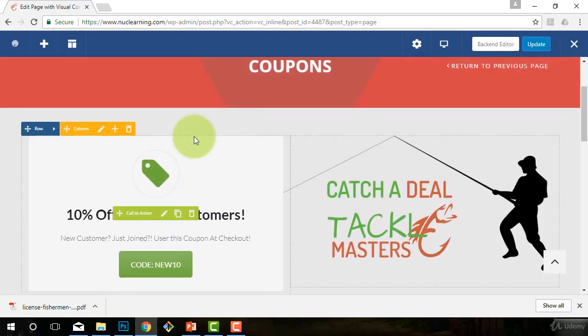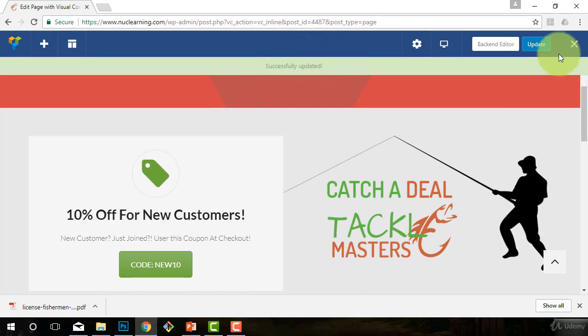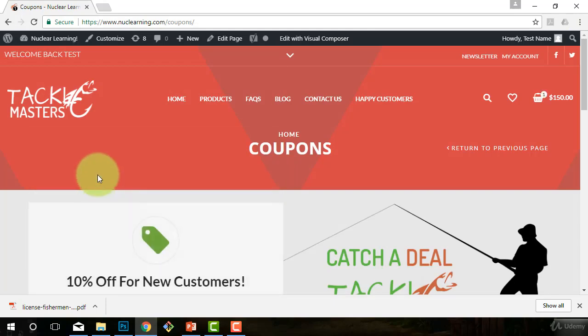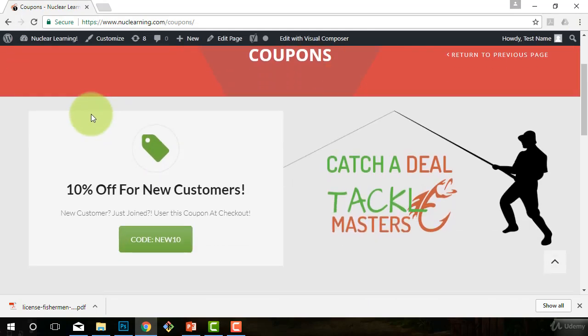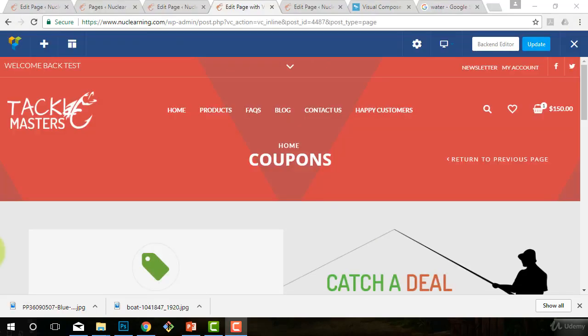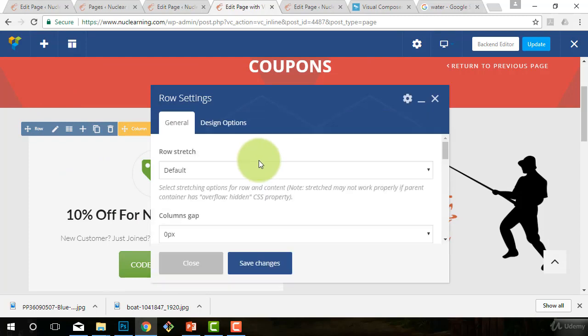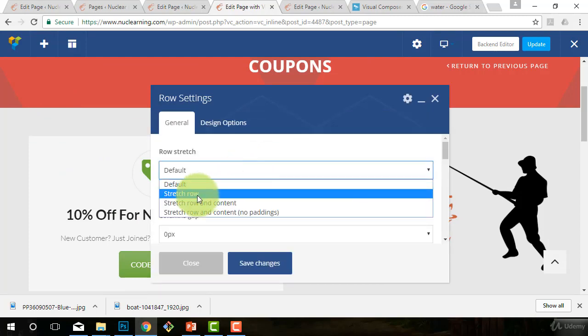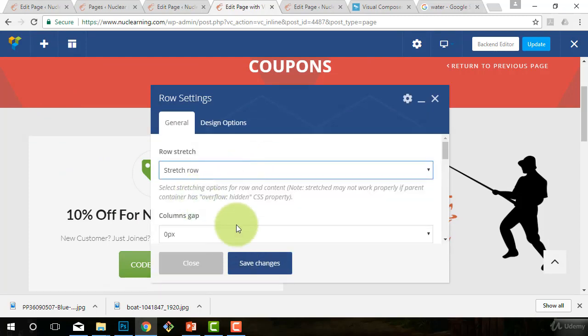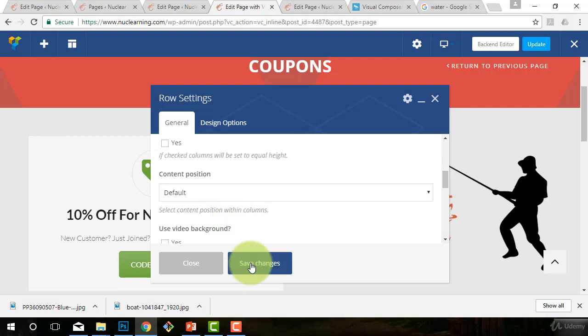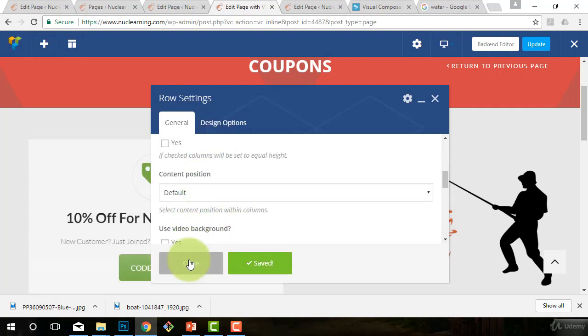All right, let's take a look. It's updated. And I'm going to just see here. Okay, so I'm just going to edit it again. There's something about this I'm not a fan of. So the colors going together aren't 100% the way I want it. So what I'm going to do is I'm going to stretch the row here. And the plan is actually to put a background.